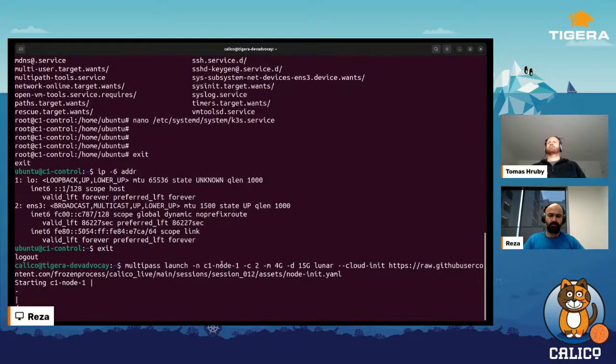This is the VM name that is going to be used, which you will see in Multipass. 2 CPUs, 4 GB of memory. Again, everything the same, but the only thing that changed other than the name is the cloud init file, which has a lot of scripts to automatically join this worker node to your control plane. And when that is done, we can get to the fun part of IPv6.